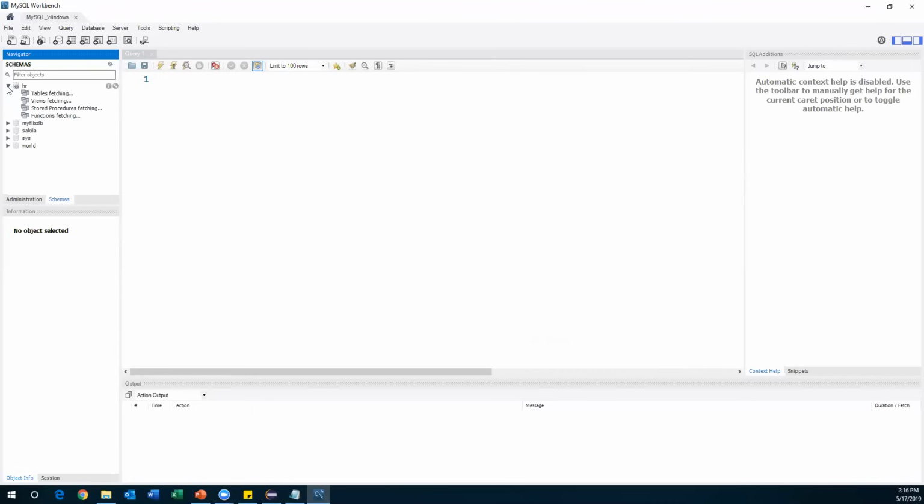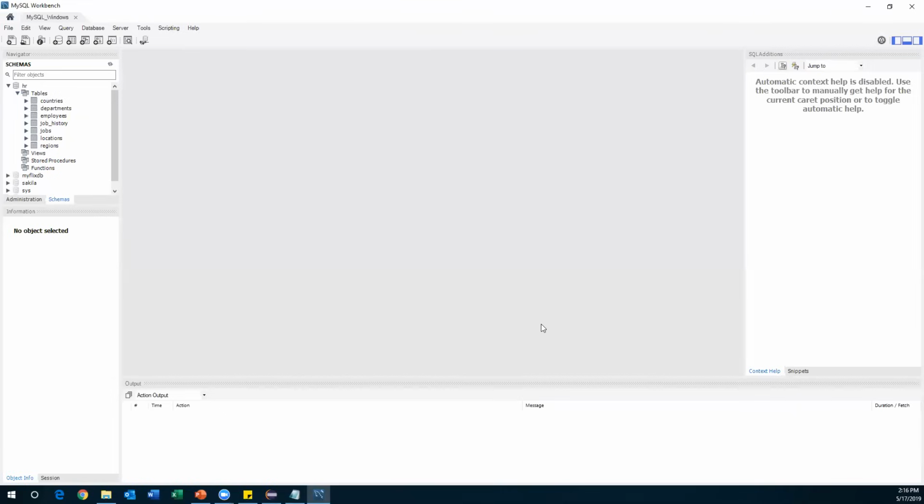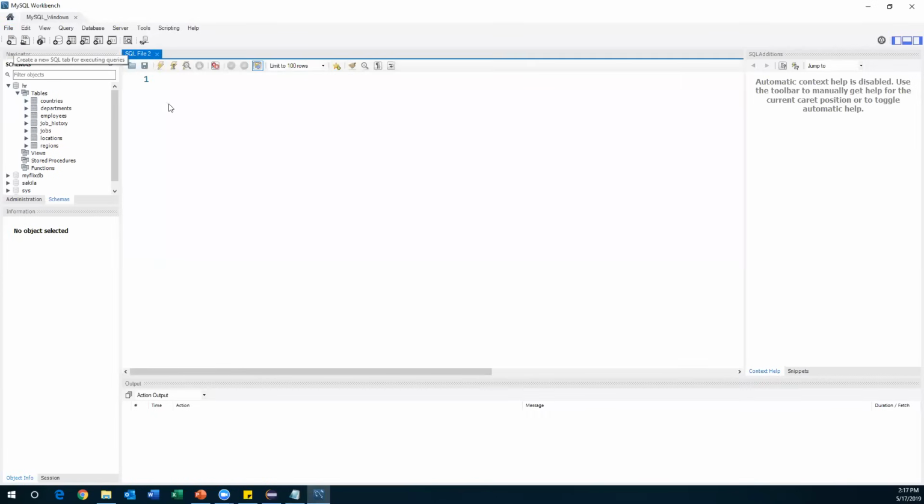Now let's go to the HR database, and if you go to the tables, here you can see different tables like countries, departments, employees, job history, jobs, locations, and regions, right? These are called tables. Now by default, you don't see the query window like this, guys. We need a query window here to execute our queries. If you see the small icon at the right side, if you click on this, it will open up the query editor where we can execute all our SQL commands.